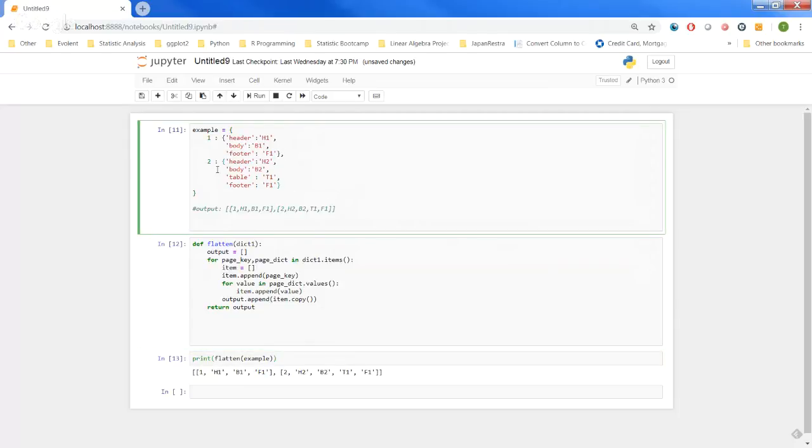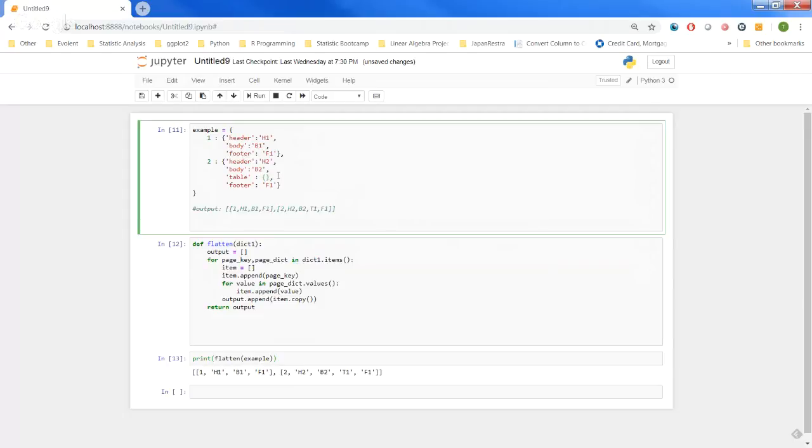But say I'm going to throw a curveball. Say that inside of these dictionaries of all the page attributes, we can have another nested dictionary. So perhaps there'll be a table, or we want to show all of the rows inside of this table. And instead of having just a single value there, we're going to add another dictionary value.